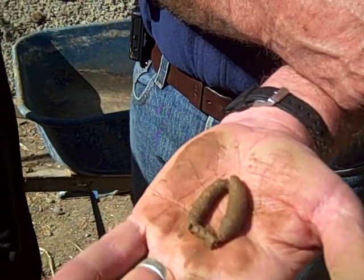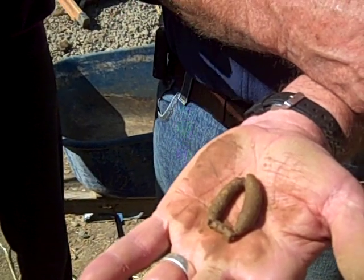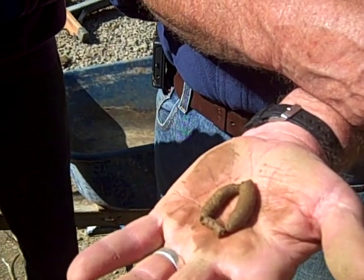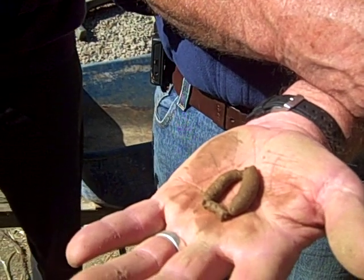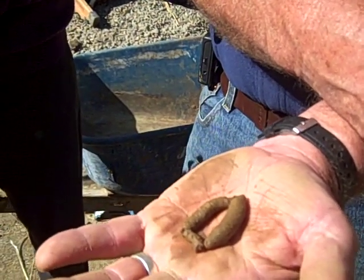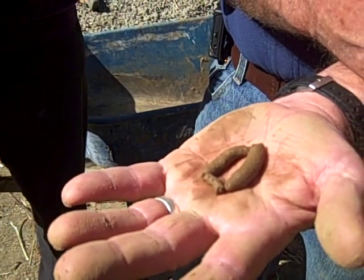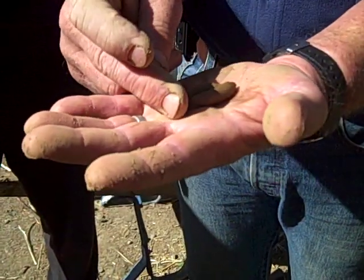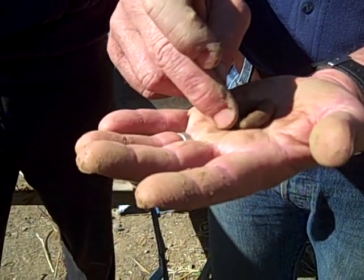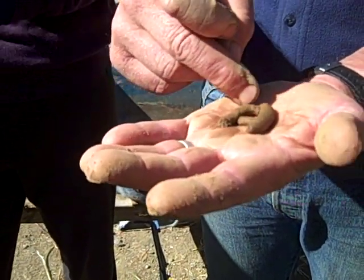If the ribbon can go even further without cracking and make a circle, that bet will be you're in the 60 to 70 percent clay content range. Let it hydrate a bit because some of these pebbles are just chunks of clay. To be more thorough, if you have an old food processor, put your sample in water, screen the rocks out, and blend it — because there does seem to be a lot of tiny gravel.